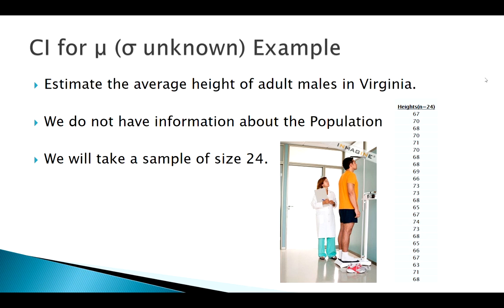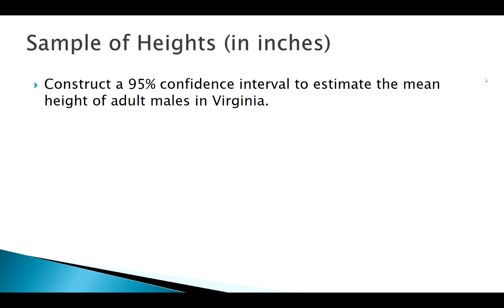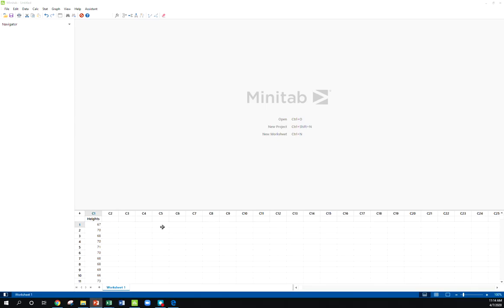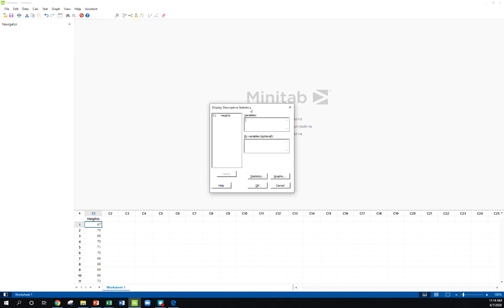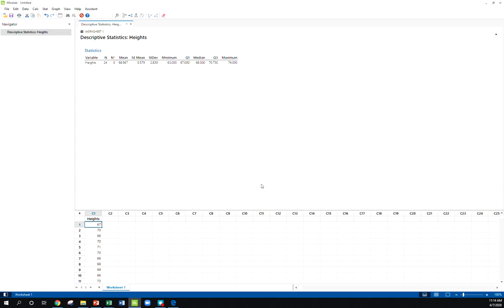From here we want to start taking a look at this data. Our goal is to make a 95% confidence interval to do this estimation. I'm going to do this in Minitab because it's pretty easy to work with. I'm just going to get some basic statistics, display descriptives with the default options. It gives me my mean, n is 24, and standard deviation. Remember this is the sample standard deviation or s.